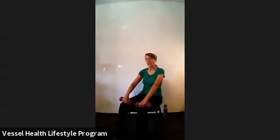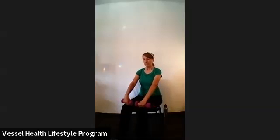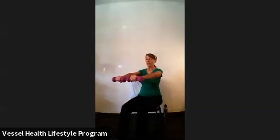All right, so you can try it to see how it feels for you. You want to make sure your tailbone is tucked, tilt your hips back to protect your lower back. If this is a little too much for your shoulders, you can do it without weights, or maybe you have something lighter like some water bottles. Our first rep will be a count of 10. So let's start in the middle. 1, back to center. 2, back to center.